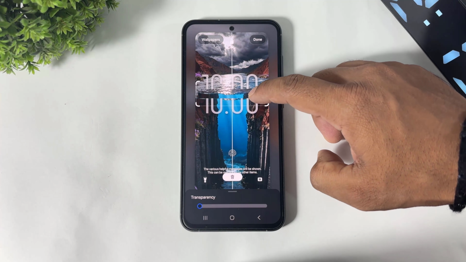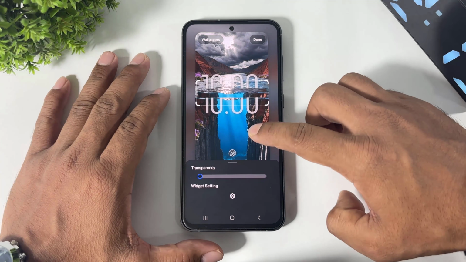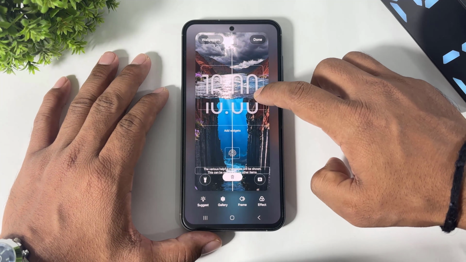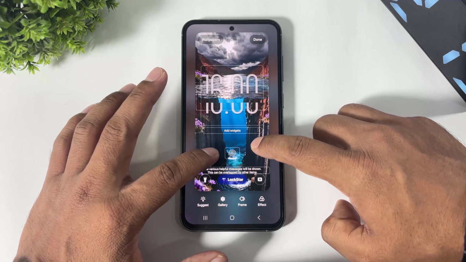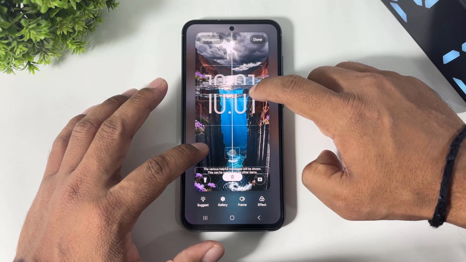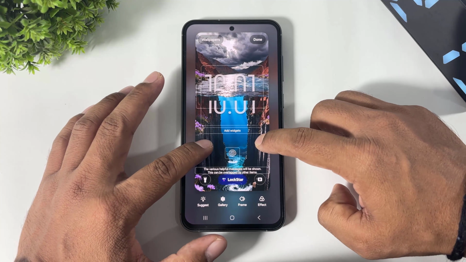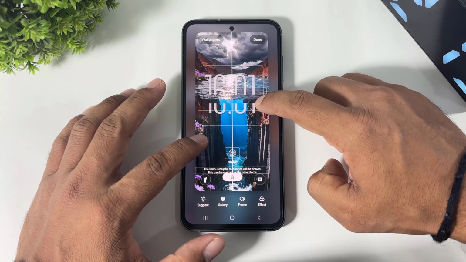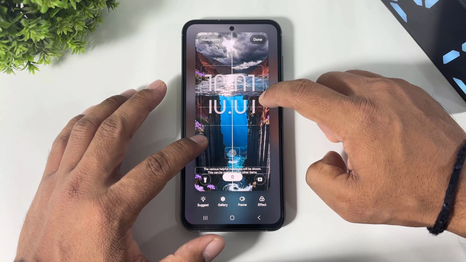If guys this image is not arranged like this, then simply set the wallpaper and fit your crop image with your wallpaper like this.